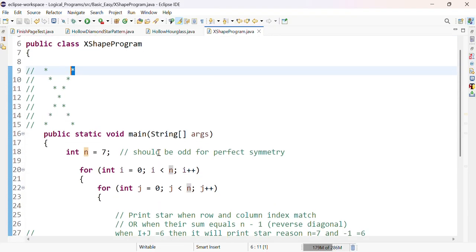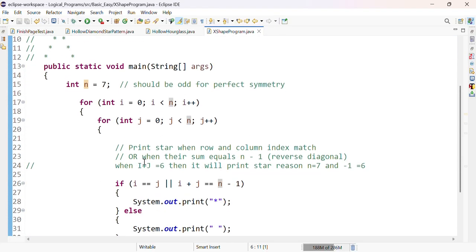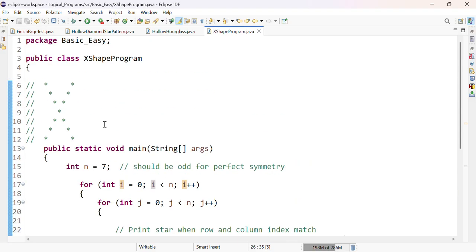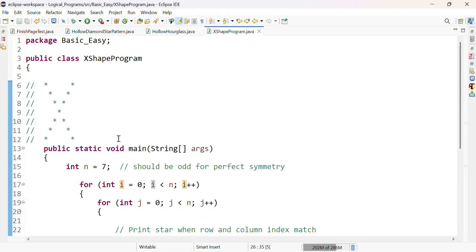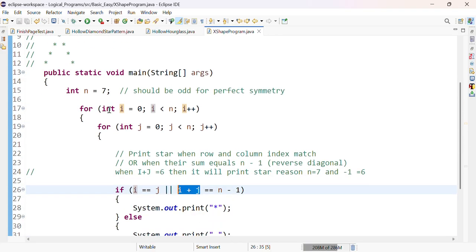And there is one more condition, which says whenever i plus j is equal to 6, because n minus 1 will always be 6, right? So whenever i plus j becomes 6, at that time it will print a star. So for the second iteration, when the i value is 1 and the j value is 5, 5 plus 1 is 6, so it will print a star. So like that it will work for the rest of the code.